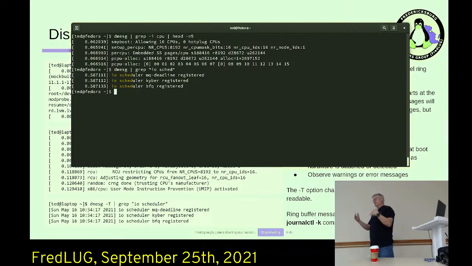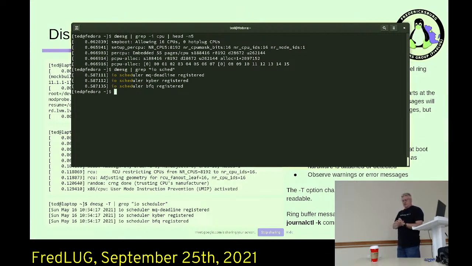Like things coming in from the system ring level get higher priority than things coming into the user level, right? So it tries to keep the kernel system stuff running. And I think that's right. I could be wrong, but I think that's right. There's different queuing things. And sometimes you can change the performance of a system just by changing the scheduler. And all it does is change how different programs, you know, that need CPU time, how they get queued to run on the CPU.